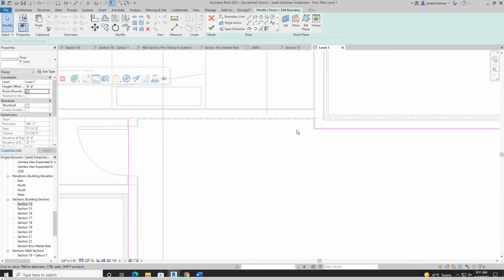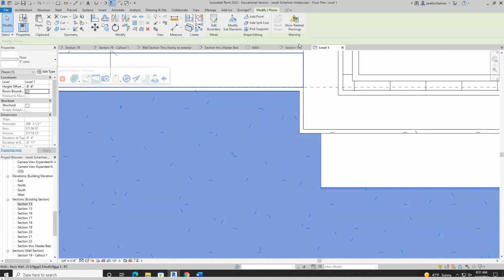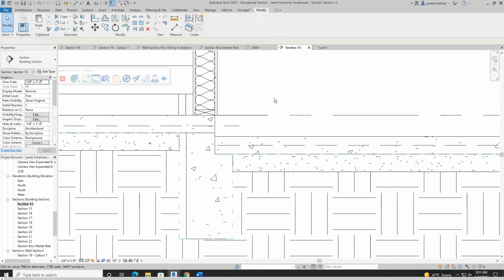Now you're going to have to fix this, because that's not what happens, right? You're going to want this gypboard here to line up with that gypboard there. Does that make sense? Okay. Green check. The section is going to look beautiful.